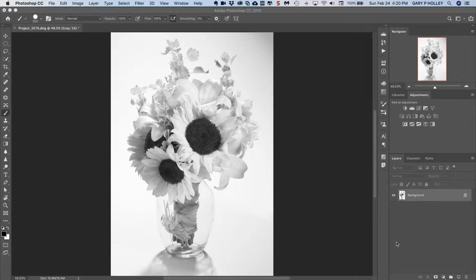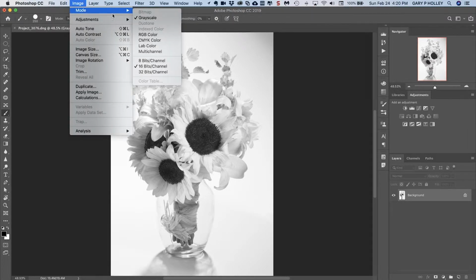So the first thing to add color to this image, if I wanted to colorize it, is that it needs to be a color image. In other words, if I go under image mode, notice it says grayscale, and that just means there's no color information, and it looks gray because it is gray. If I wanted to add color to it, I do need to change the image mode to RGB color. That way you can actually display the color. In grayscale, even if you added a color to it, it would render as gray and you won't be able to see any color. So I'm going to choose RGB color.